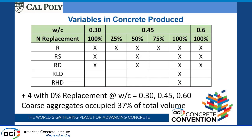And so we did manufacture concrete using all these recycled materials with water cement ratios of 0.3, 0.45, and 0.6. With our natural aggregate, we made one batch with each of those, and then we actually made 2 batches with the water cement ratio of 0.45. And then with this recycled aggregate, one batch with 100% replacement of the coarse aggregate with the recycled San Diego material, and then 25, 50, 75%, and 100% replacement. Those are replacements by volume. And then up at 0.6 as well.